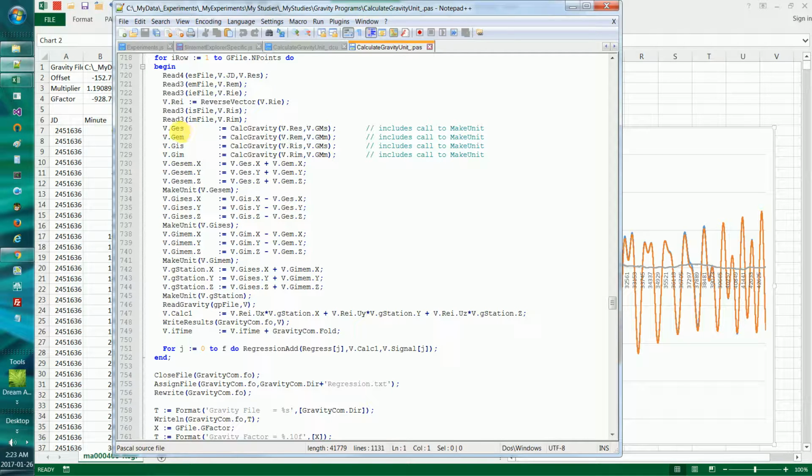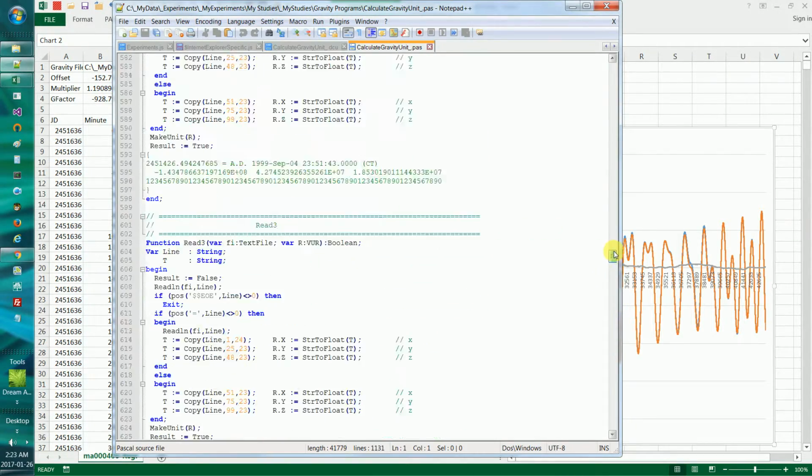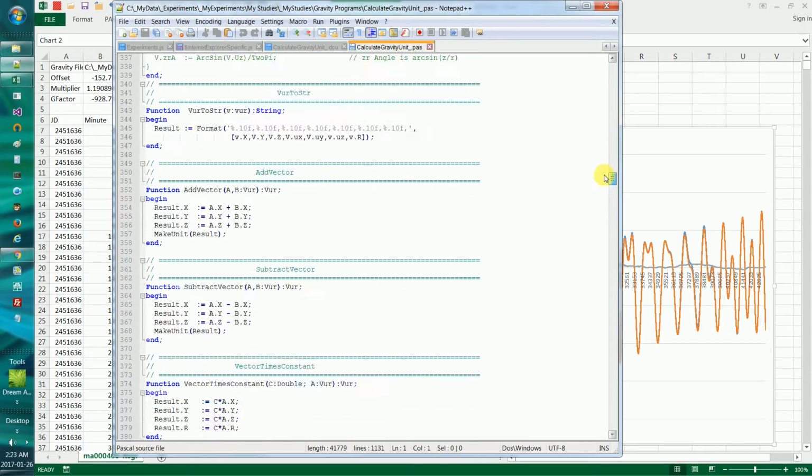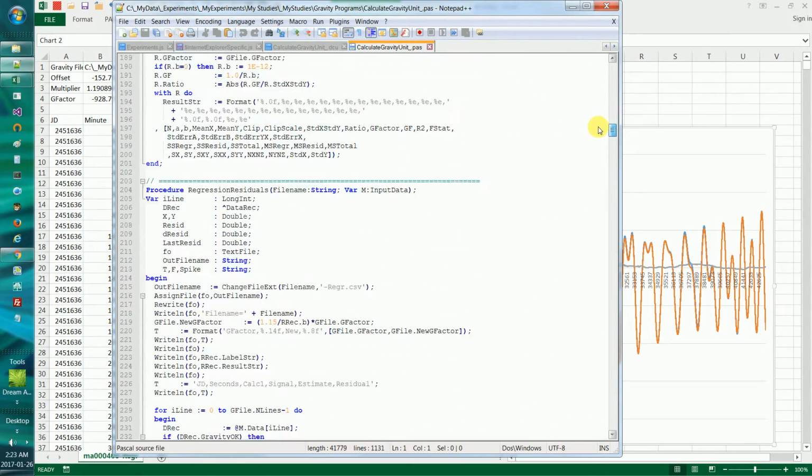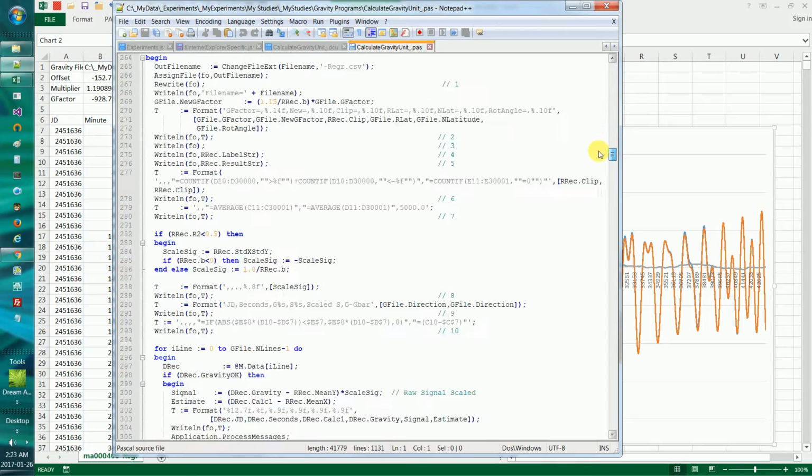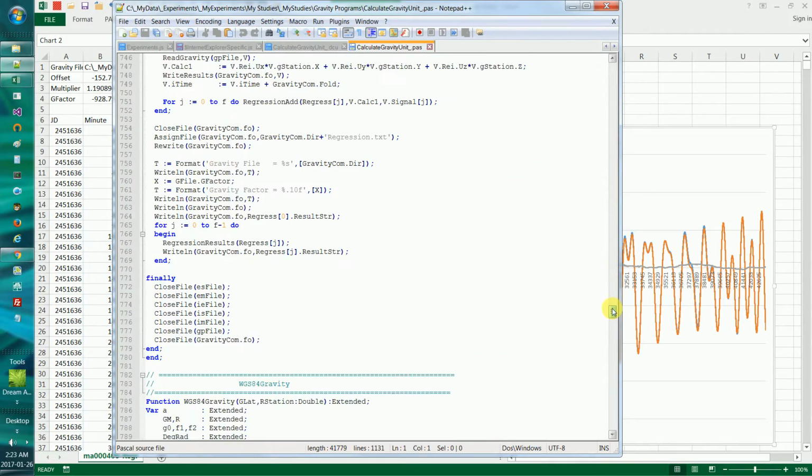at the Earth, from the Earth to the Sun, the gravity at the Earth's center from the Sun, the gravity at the Earth's center from the Moon, the gravity at, let's see, why did I do that? Oh, the gravity at the station from the Sun, the gravity at the station from the Moon. And then it's just subtractions then. I'm not going to go through this for you right now. There's a bunch of vector conversions and calculations. The tedious part for me was, this part got easy.